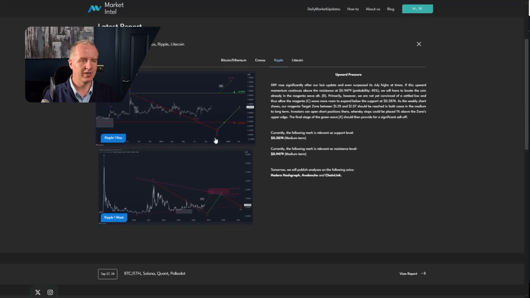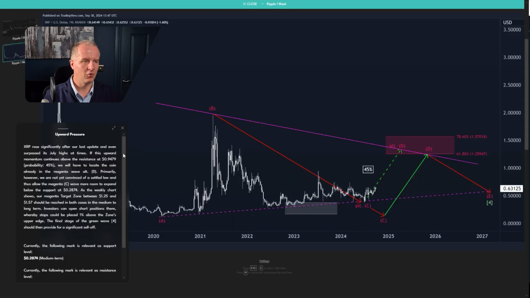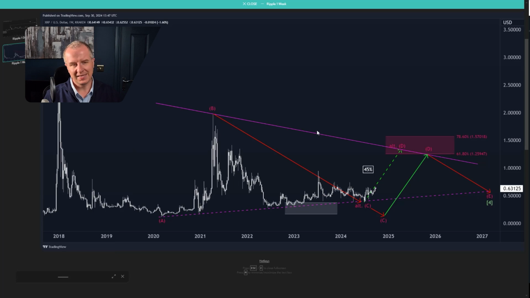Today we want to take a look at the XRP chart, as I already said. So we start on the long-term chart, and overall there's still a target area here between 128 and 157. It could still move a little bit, but the structure is a sideways structure, a triangle pattern, and these are very difficult to navigate. So probabilities are generally quite balanced.